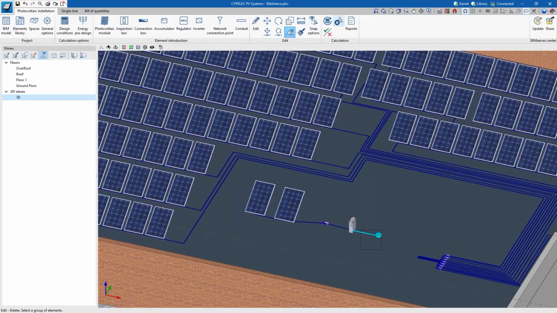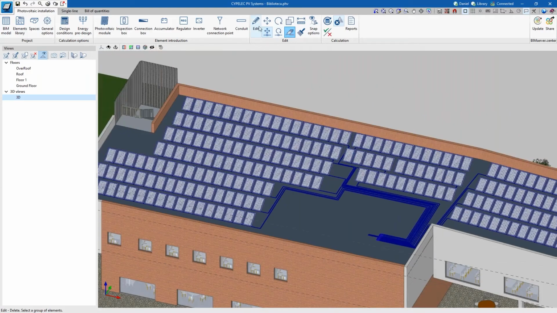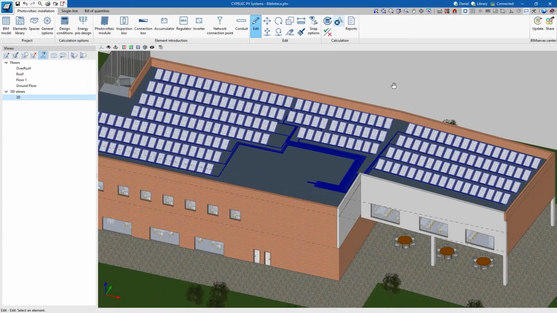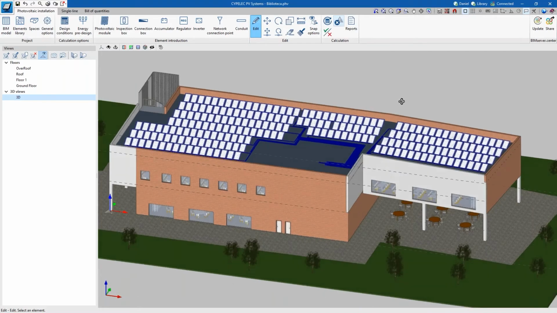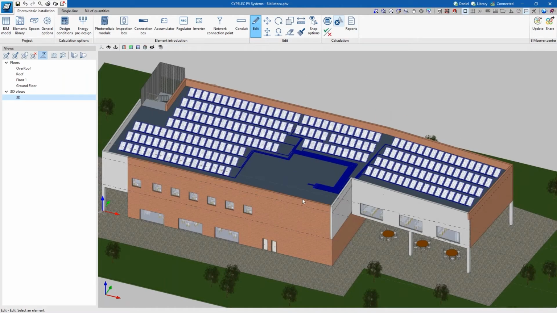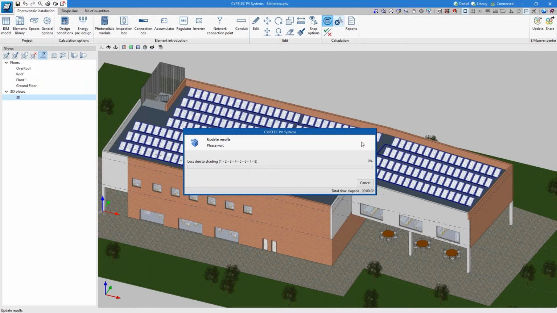But I already have created the installation, so I'm going to delete those elements, and now it's time to calculate, because when we have finished introducing all the elements of the installation, we are able to calculate all the elements.